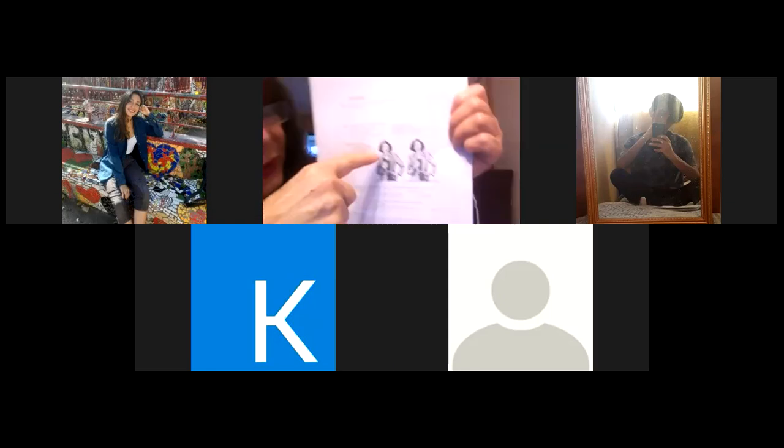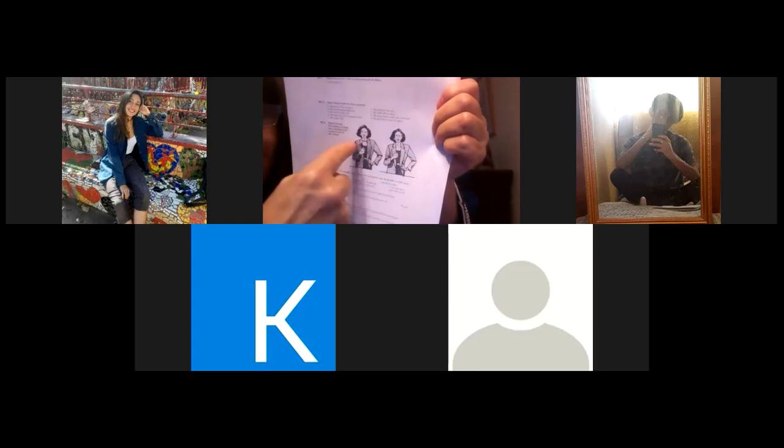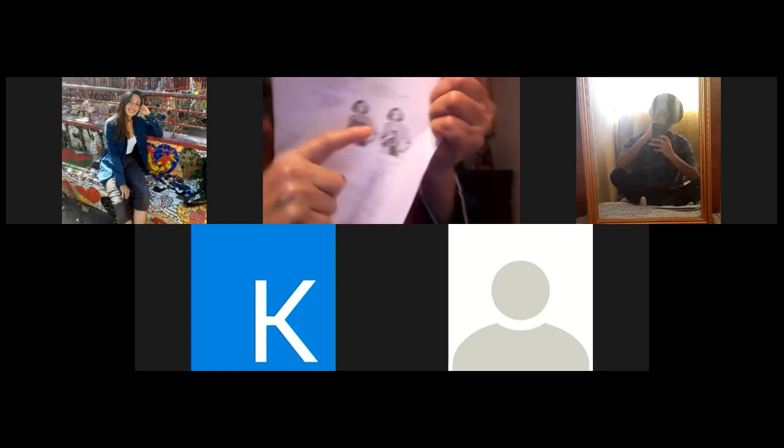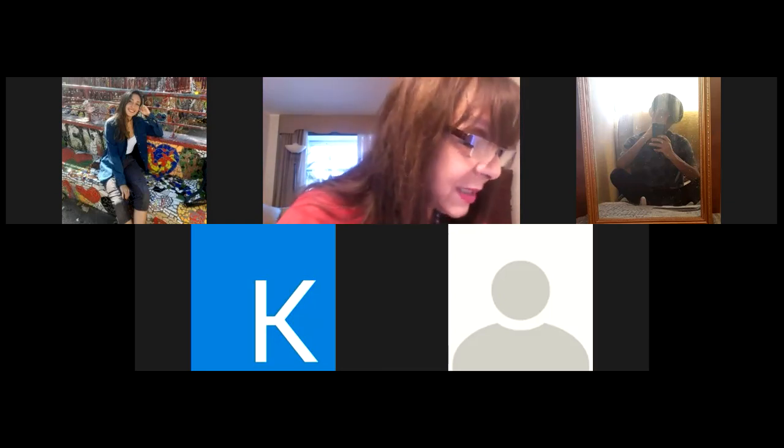It says, what's missing? Look at these two ladies that we have here in this picture, these two women. And it says, what's missing? Write down anything that is missing in the second picture of the woman. So this is the first and this is the second picture. We have to look at the pictures carefully and see what is missing. I immediately noticed that there are some things that she's missing in the second picture. For example, do you notice something?